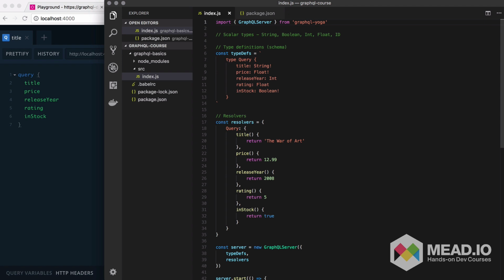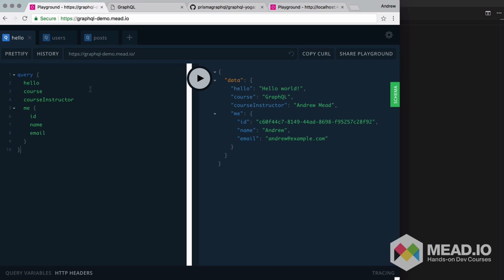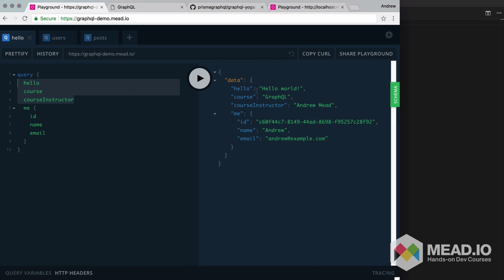So a user would have something like a name and an email, a post would have a title and a body, and a comment would have something like the comment text, and maybe when the comment was created, or who the comment was created by. We've seen a little of how these custom types work when we messed around with queries using the demo API earlier in the course. We saw that some of our queries send back scalar types. These three, for example, send back strings.